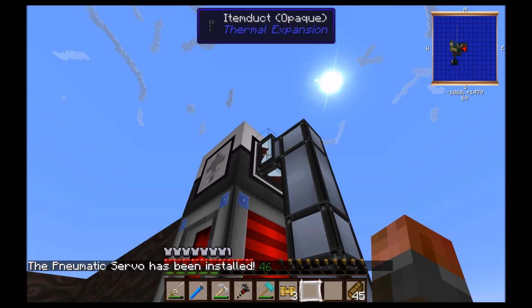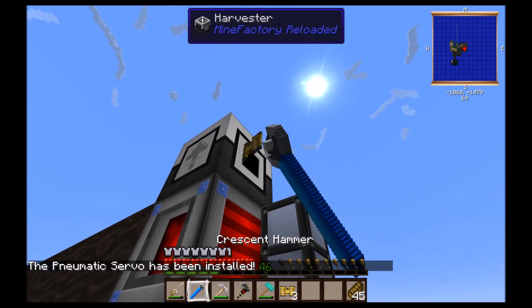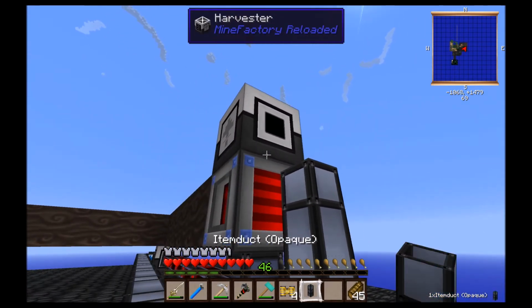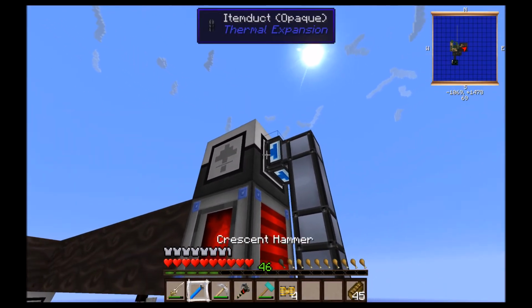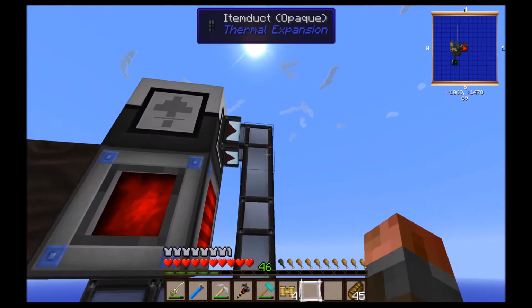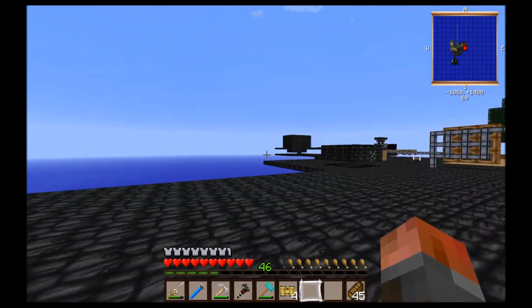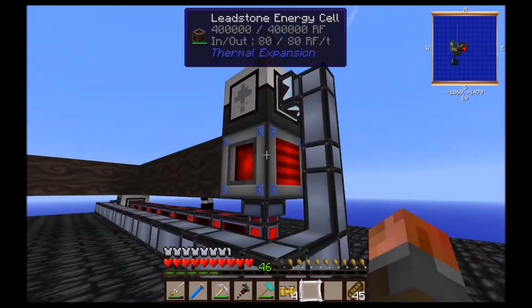In fact, I don't actually think you need, yeah, on MFR stuff, I don't think you need the servos. I think you're fine, just leave it to app mode and it will eject, unlike all the other stuff where we have to pull out. So there's our basic setup.